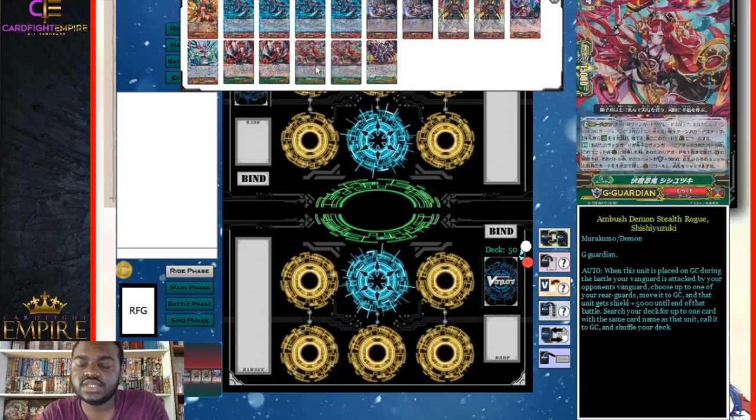Then we run 2 Ambush Demon Stealth Rogue Shishi Yuzuki. The way that she works is that when this unit is placed on guard circle during the battle that your opponent's Vanguard attacked your Vanguard, you can choose one of your rear guards and move it to guard circle. That unit gains 5,000 shield. And then you can search your deck for up to one card with the same name as that unit, call it to guard circle, and shuffle your deck.